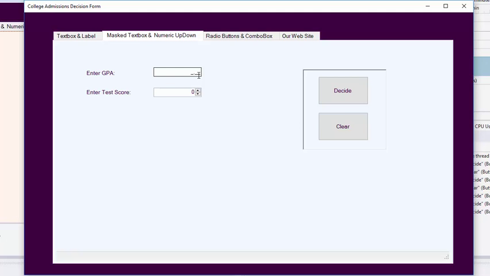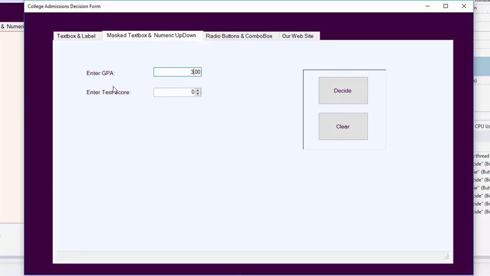This is going to do a lot of validation. First of all, if I try to enter M, nothing's happening. But because it's 0.00, you'll notice I am able to put 9.00. So I will have to do what's called a range check, because this is out of range. My range again is 0 to 4.